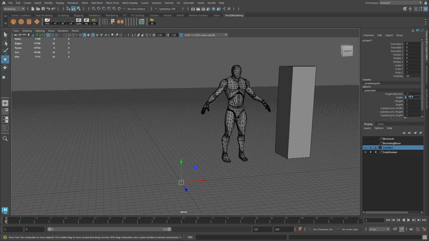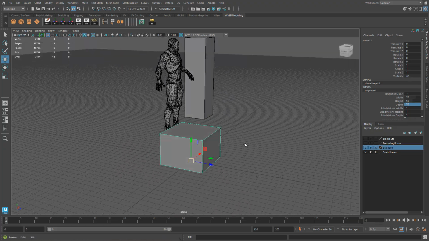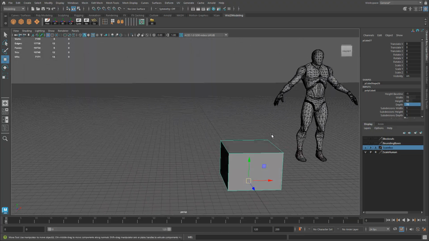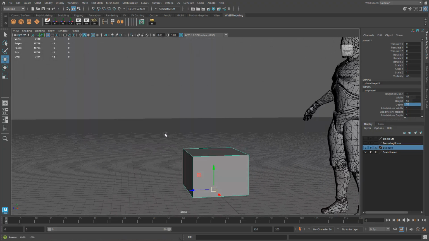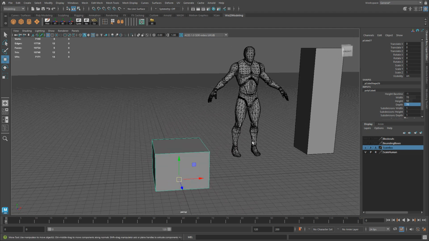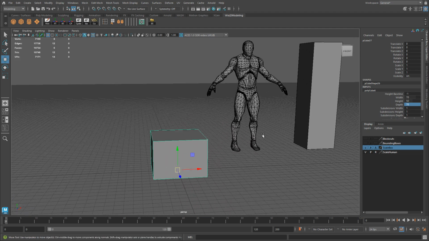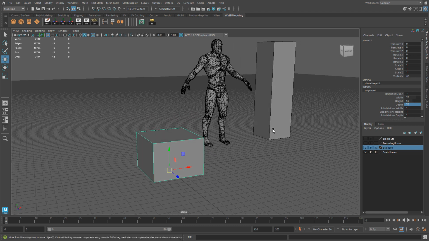The width for this supply crate, let's do 70. The height is going to be 50, and I already have these values kind of figured out. I did a quick test, but I usually just start inputting a bunch of values in here and see how big the prop or the object looks. But these are the values that I'm going to go with. Again, you would just type these in and see what the bounding box would look like for the prop to be created in. And this is a pretty good size for the supply crate.